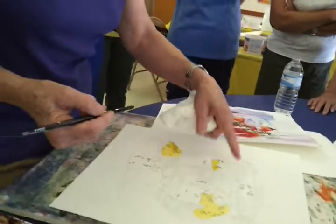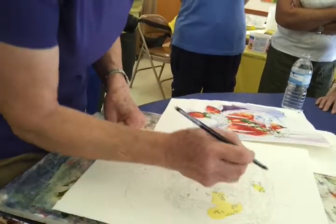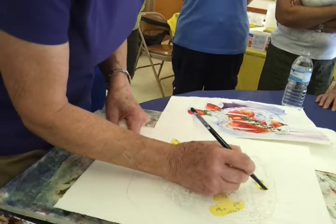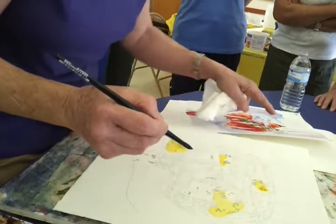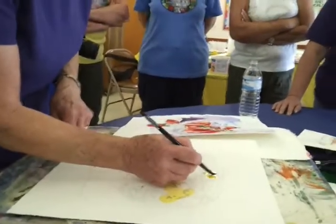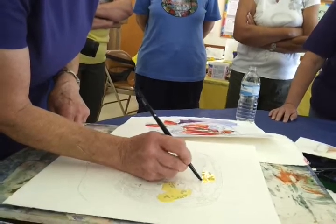And up here, I've chosen to have this an orange. I'll get in there. And you don't have to be careful with this. Just put it down. Just cover it up. That's the reason we mask, and that's going to be that white seed right up in there. But we're going to do this to all of the berries.